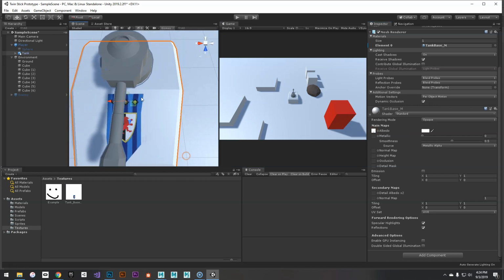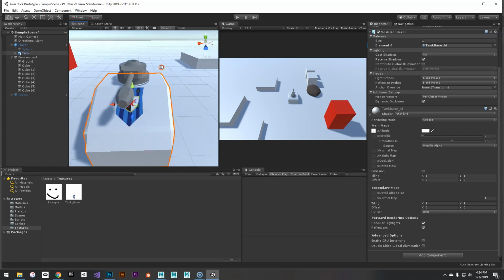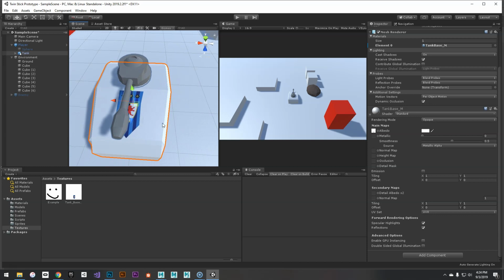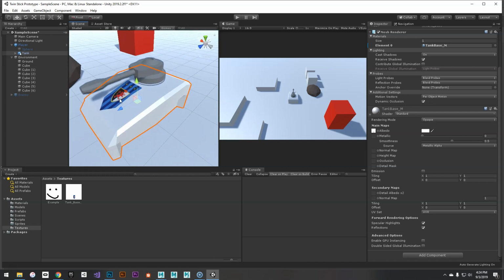Now it's a little bit smushed because I think we made some adjustments to the actual scale of the tank object and didn't reproject our UVs, so not quite perfect, but this is a good lesson because anytime you do something, there's this process of iteration. You put it in the engine, you see how it looks, make some adjustments or figure out what you want to change about it, and then go back.